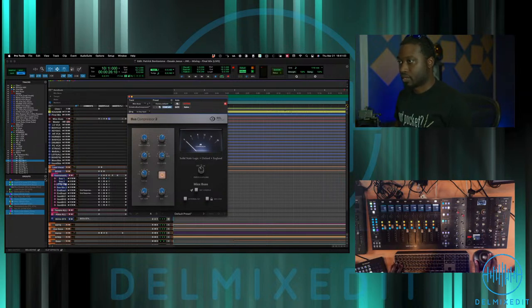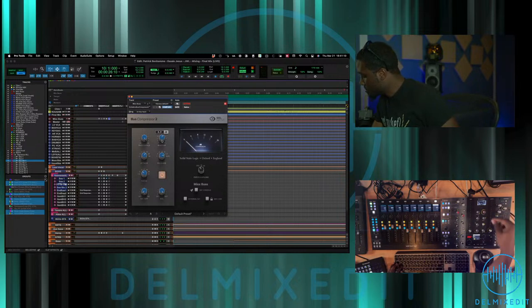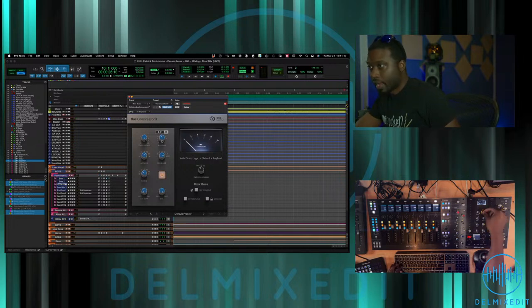If I wanted to do that, I can go into Pro Tools here, option-click on it, but there's no way for me to do it on the controller. Nope, no button to return it to zero, at least not one that I know of. There may be one, but I am not familiar. So we're gonna just zero that back out.